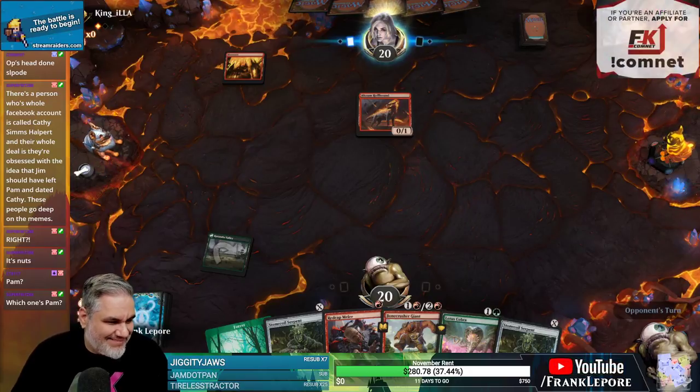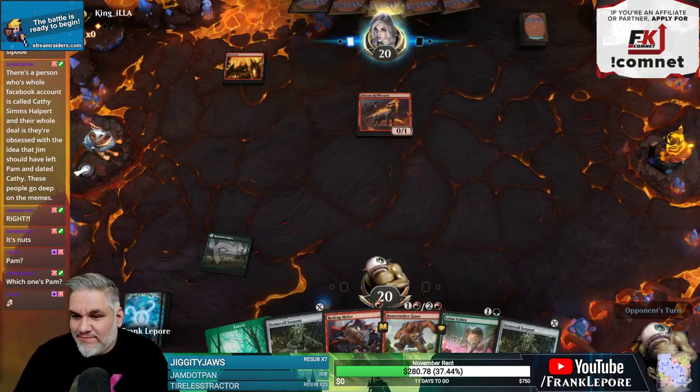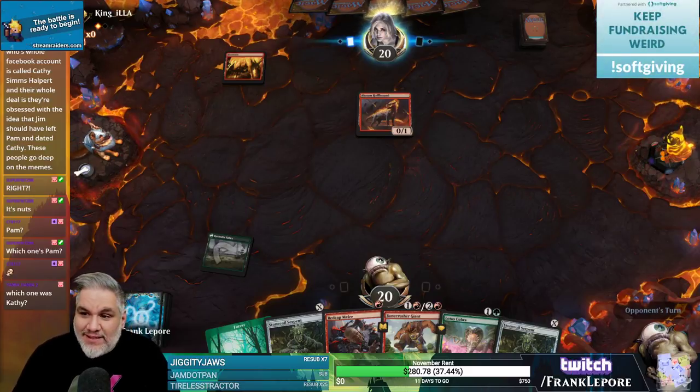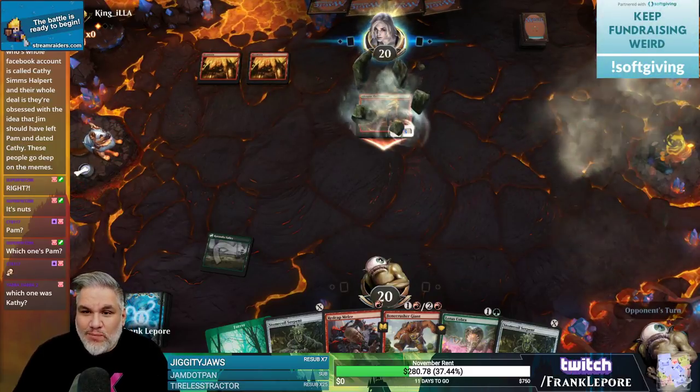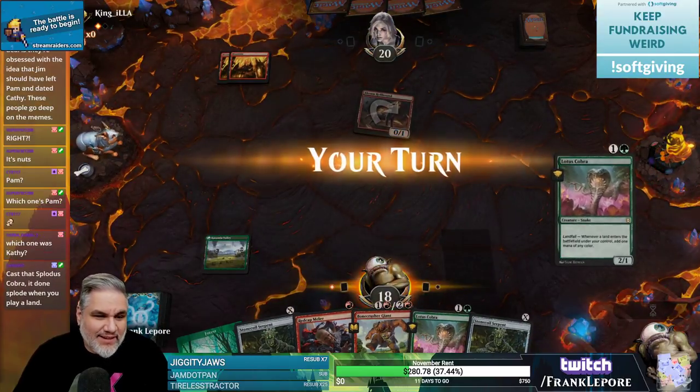Which one's Pam? Oh, Lord. Kathy was the one that Jim went to Florida with for the Dunder Mifflin thing.